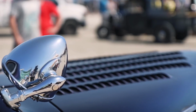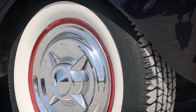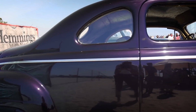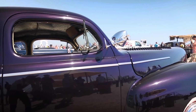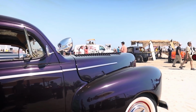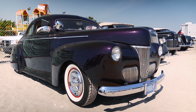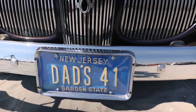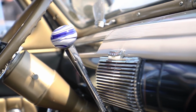Then we have the 41 Ford here, that was recently painted. That's been chopped, shaved for the door handles, louvered hood, got fender skirts in the back, nose and decks, and yeah, Appleton spotlights. That car was built by this guy's father back in the 70s. And then he sold it off and they bought it back and restored it.